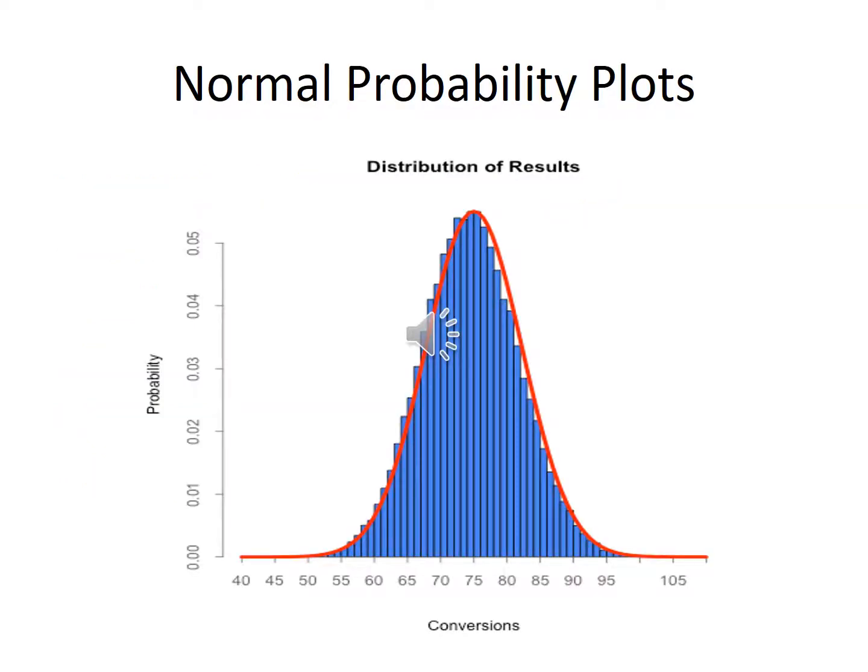I wanted to show you a little bit about what a normal probability plot looks like, some of the key characteristics. What you've got is the mode, the mean, and the median. They're all at the same point. You see 50% greater than the mean, 50% less than the mean. It looks very well balanced, right? And it's symmetrical. This is what a normal plot looks like.